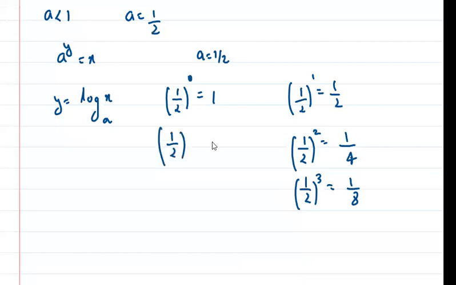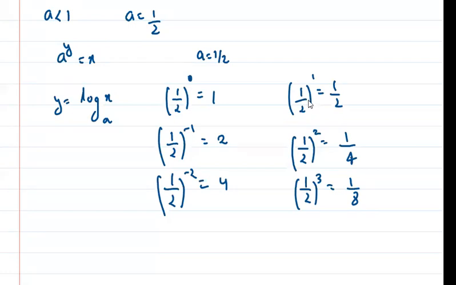Now, 1 by 2 to the power minus 1. What is the value? 1 by 2 to the power minus 1 is equal to what? Tell me. Sir, 2. Very good. 1 by 2 to the power minus 2 is equal to 4. See, here I'm just finding the value. ठीक है? मैं समझा रहा हूँ फिर से. पहले इस पे focus करो. Focus on this. What is written over here? Try to understand that.